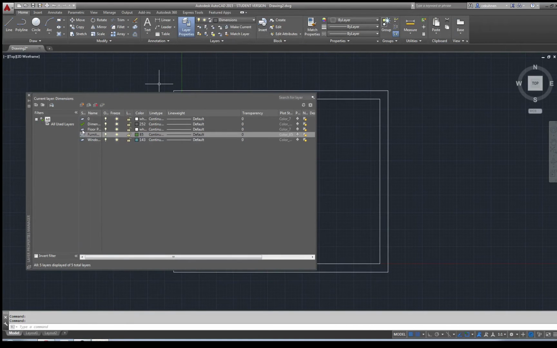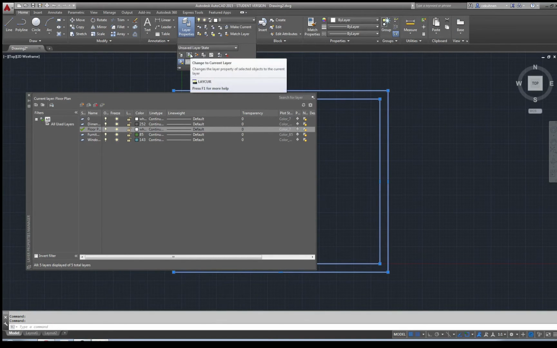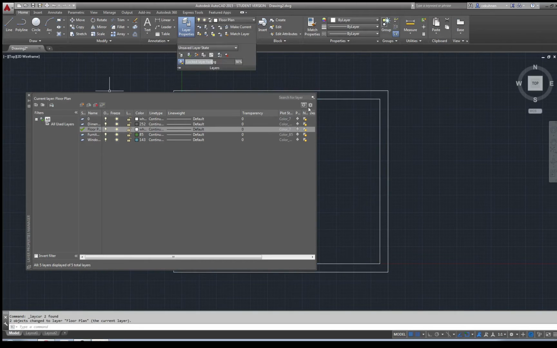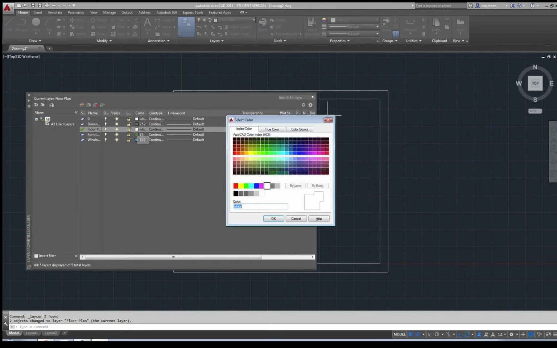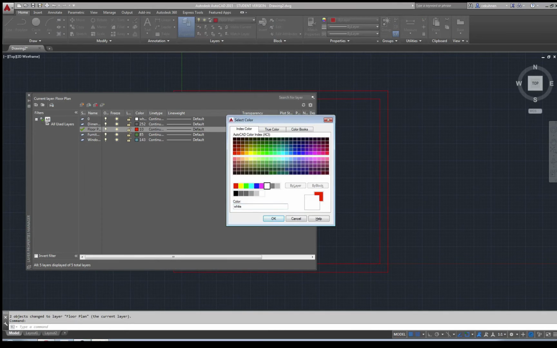I go to floor plan, double click, make it active. Select those two objects, go to layers and say change to layer. And you see now they're on this layer. Let's prove it. You see they're red. Okay, so this is correct. Great.